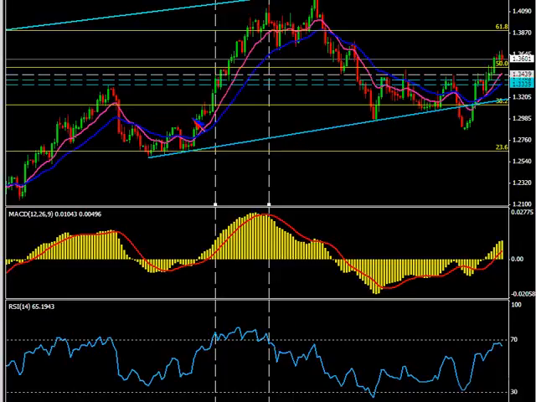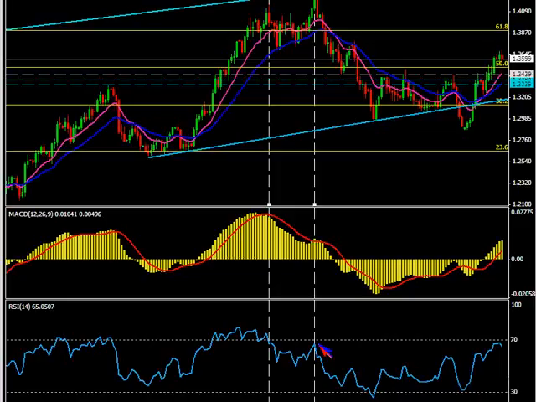When the RSI crosses back below 70, notice the divergence that occurs. The market makes a higher high, the RSI makes a lower high, and the RSI is also below 70. Logically, we could ask ourselves a question. Why is it that at this point, on October 15th, the RSI was above 70, and at this point, November 4th, about 2 weeks later, the RSI is significantly lower? It's also below the 70 level, yet the market's making a higher high.